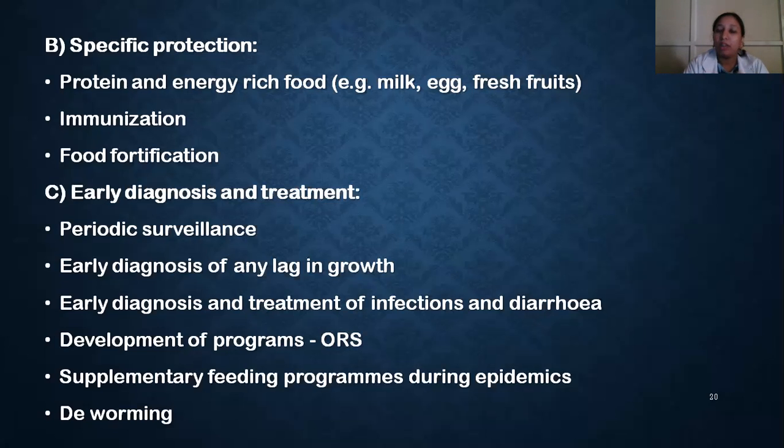And definitely infections like ARIs, diarrheas, and respiratory infections have to be diagnosed early and treated properly. We have different national programs for different diseases, like simple measures such as ORS for treatment of diarrhea, and IMNCI for ARI. Even simple Anganwadi workers can do that without much knowledge. So such programs have to be developed so that infections can be treated at the primary care level.